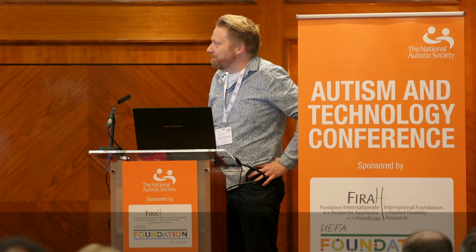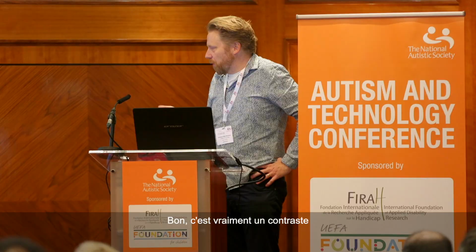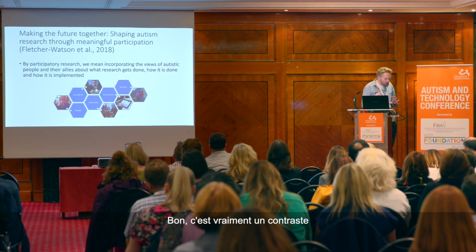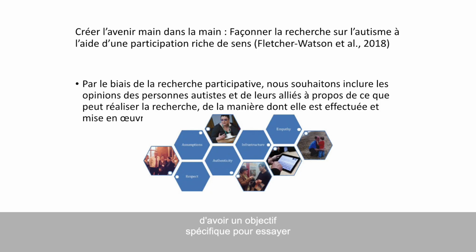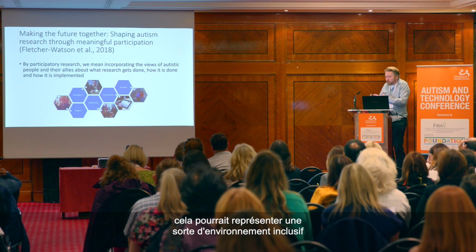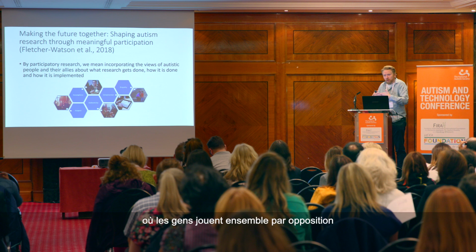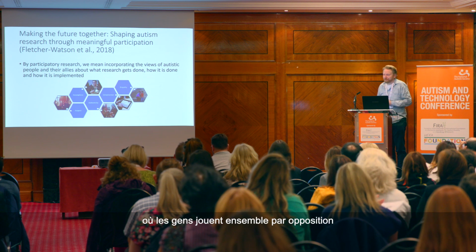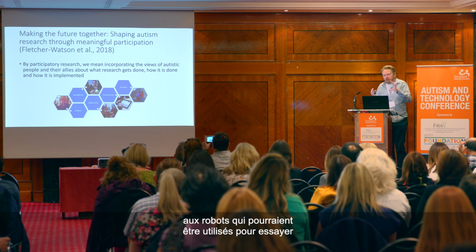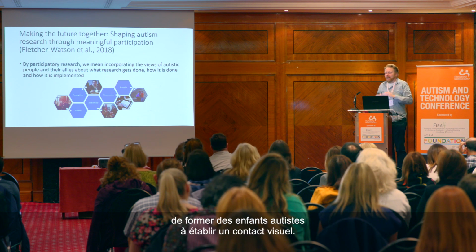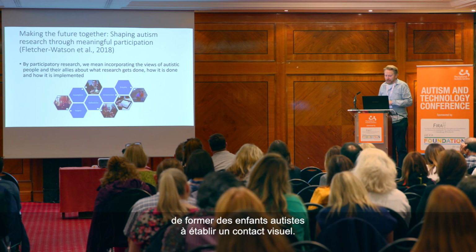Okay, so that's really in contrast with having a specific aim of trying to intervene in any kind of way. It's whether technology can be used just to make people feel included within an environment such as that. And we're hoping that maybe that could represent an inclusive environment where people feel part of playing together, as opposed to robots that might be used to try to train autistic kids to make eye contact.